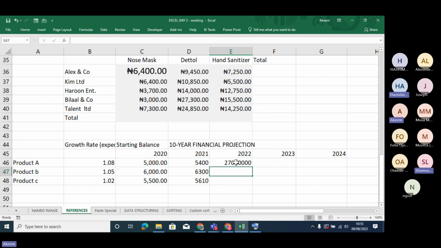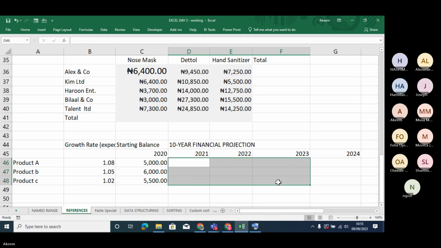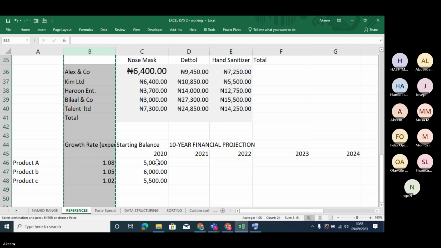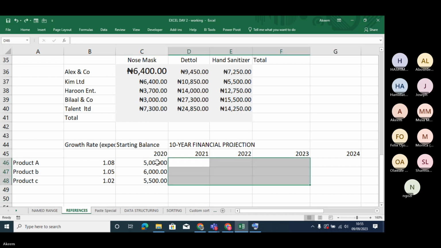Now, let's go back to our sheet. If you copy this one again, see what we have now. We now have in billions. You see now, it will be changing, but we don't want to change from this 1.08. We don't want to change from that place. Now, I'm deleting my entire formula. Now, I want to make sure that this 1.08 does not leave this B. You know, when I copy it before, sorry. Control Z.